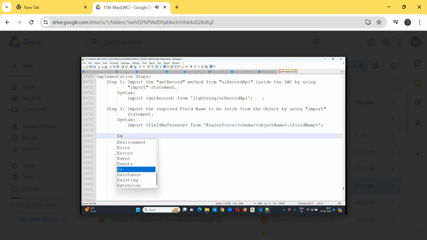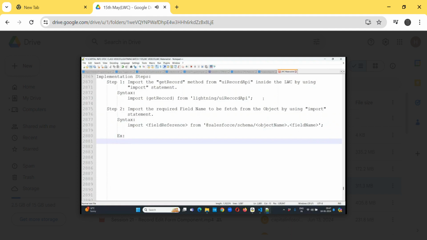This is a syntax. Import field reference name from @Salesforce slash schema. Schema means what? Structure, objects. Go to these objects. In those objects, go to this respective object. In that object, we have a field called this is a field name. So we have to specify the object name dot field name.